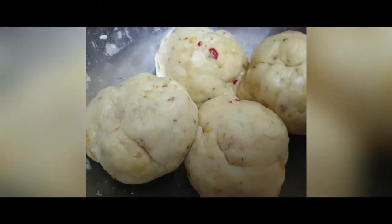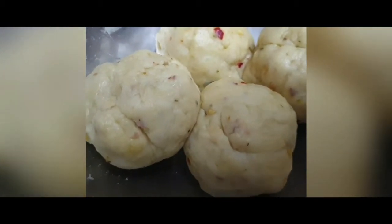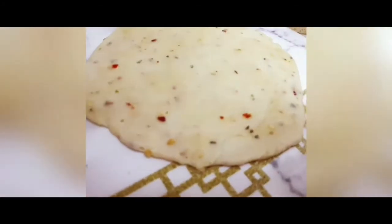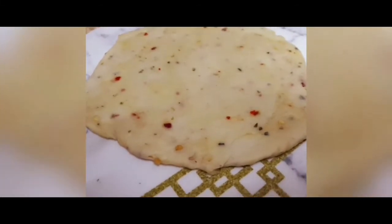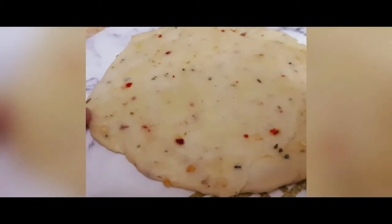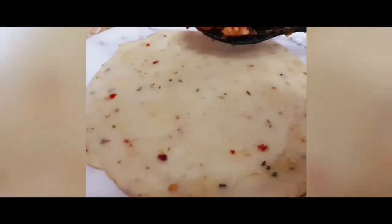this is how the dough looks after an hour. I've separated them into four different balls. Okay, so now this is how it looks. You should not flatten it a lot. You should just flatten it till the way you make tortilla. Make sure it doesn't break. We actually need to make sure that it is thick enough to make a sandwich.